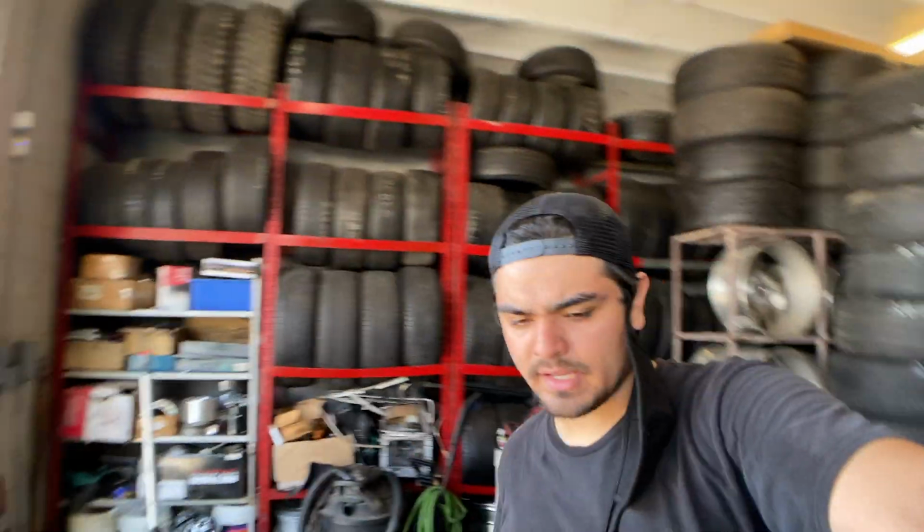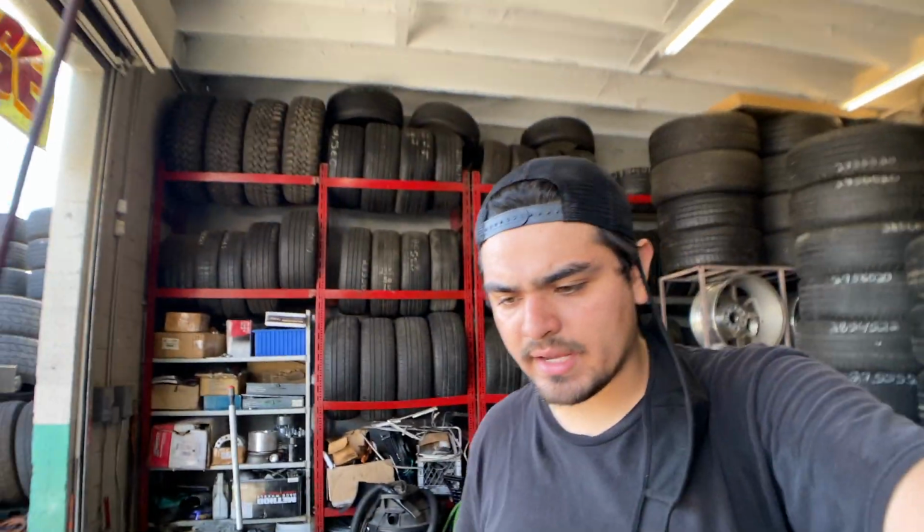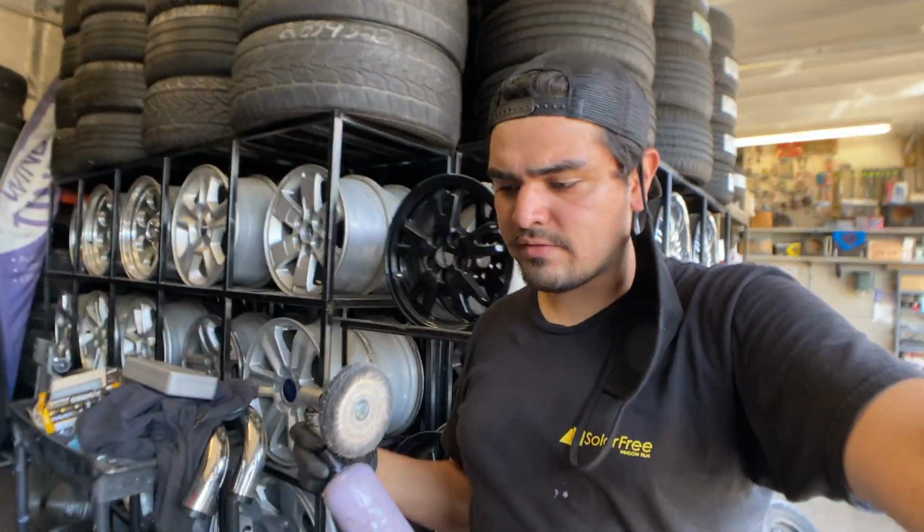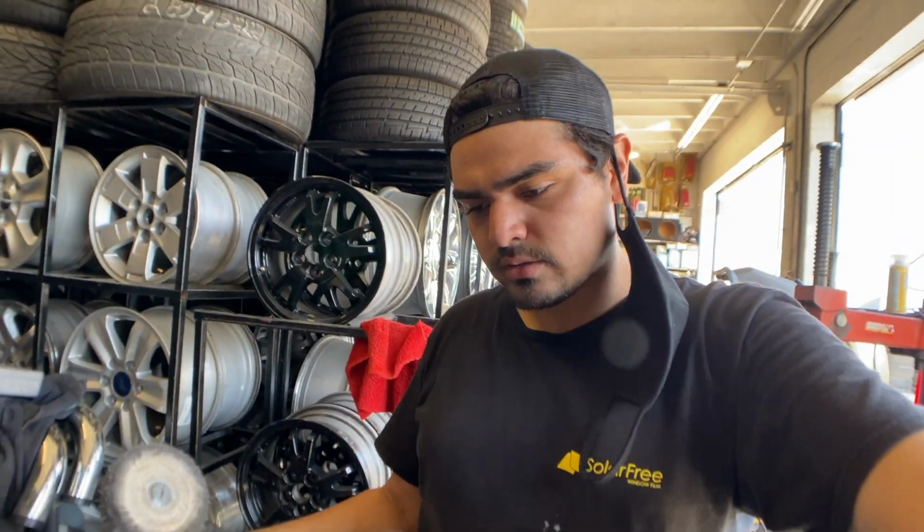So I'll be going at it lightly with just a little rotary tool, I want to say a microfiber pad, not really sure, just a random pad I had laying around, and just some light finishing polish, just to try to get that finish back to a nice shine. So just gonna get to it.